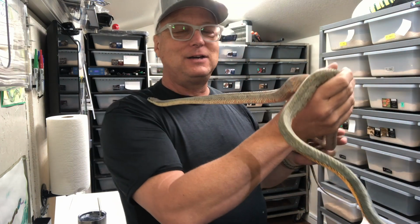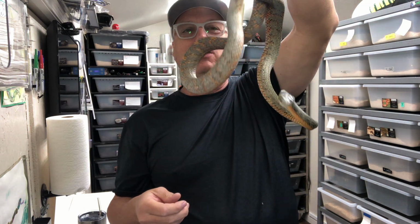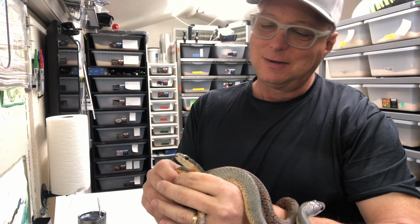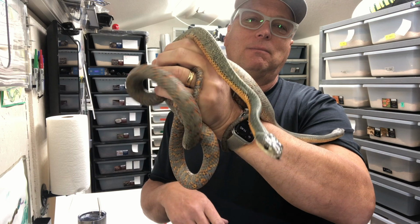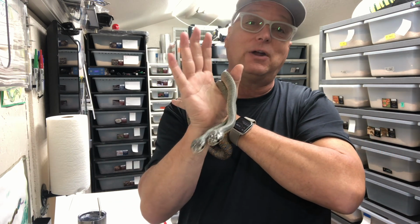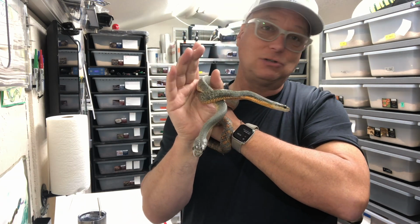I have had a difficult time getting them to feed on frozen thawed. I am continually told that is the rarity, but I have 4 snakes, 3 of which fall in that category. And by that I mean they will feed, but I have to basically tease feed them every meal. I've had them for a couple of years, and these 2 in particular have never eaten a frozen thawed meal on their own. You just kind of poke at them, you poke at them, you poke at them, and then they'll bite, and then you release, and usually they'll eat it after that.